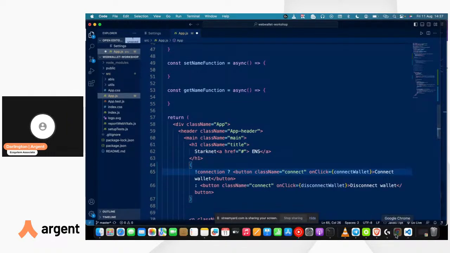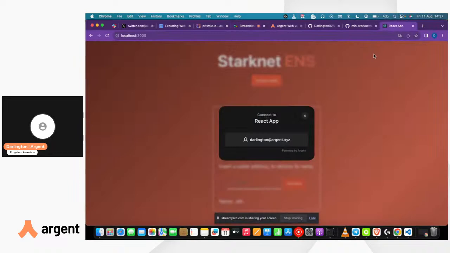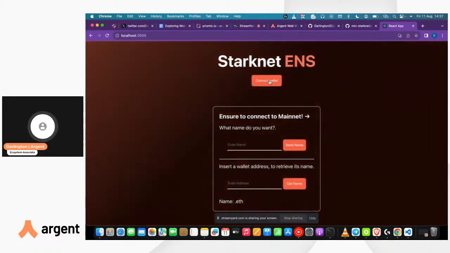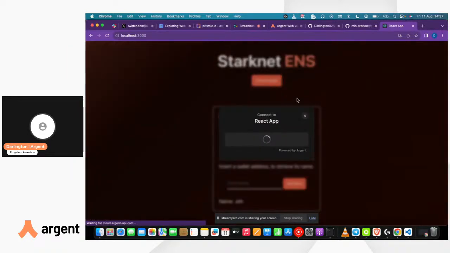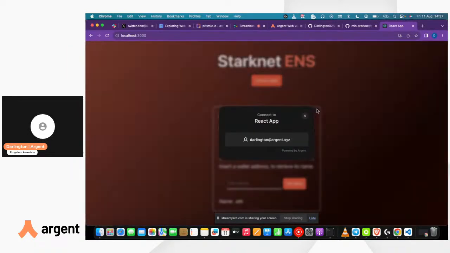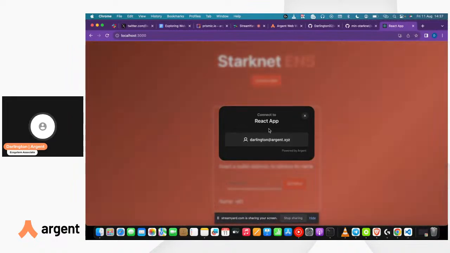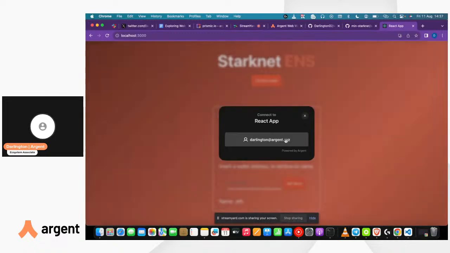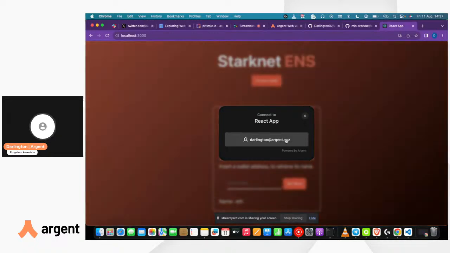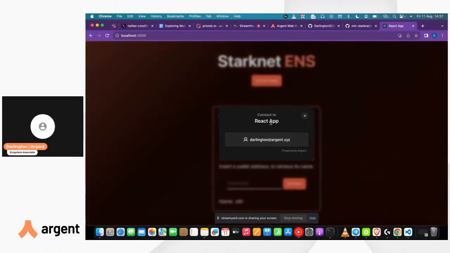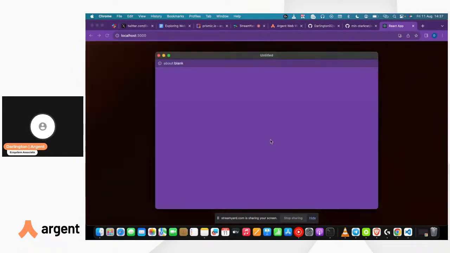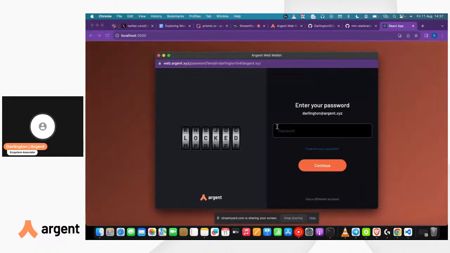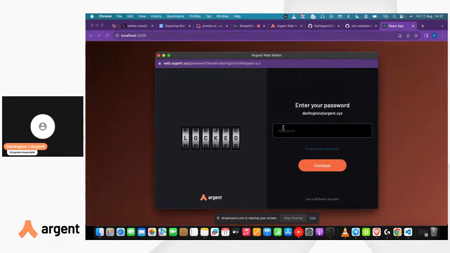So now let's go back to our application. Let's just close this. If the user now clicks on connect wallet, the application loads up. As you can see, I have Darlington at argent.xyz here because I've previously used my email to connect to web wallet. Now, if I click on this, the iframe pops up, and I'm expected to input my password in order to connect to this particular app.